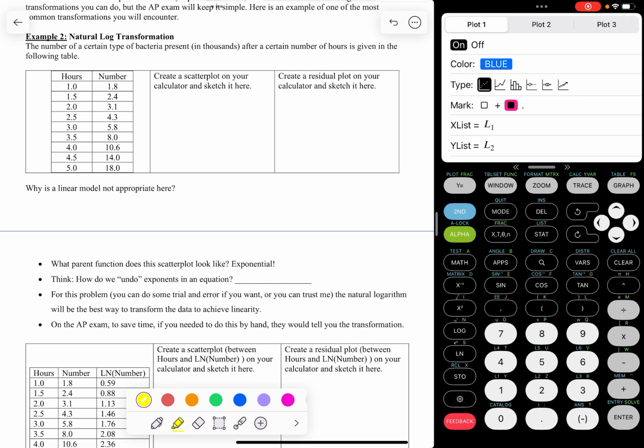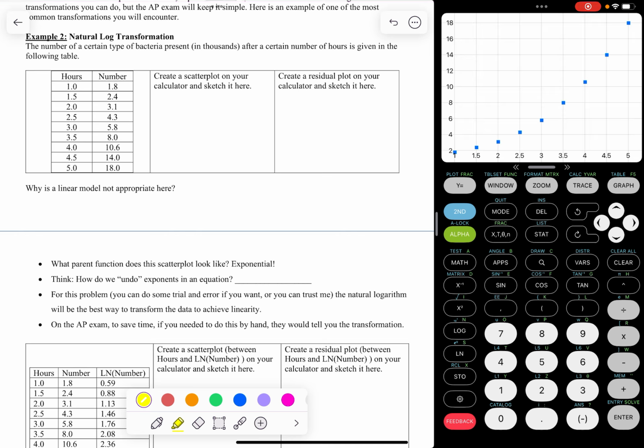Then I'm going to go to second y equals. I'm going to make sure that all of my settings are right. I will have to change this to say L3. Let me delete, L3 and L4. If you have not changed it, you don't have to. And then I'm going to hit Zoom 9. And so I'm going to get a scatter plot. So I'm going to sketch it out really quick.